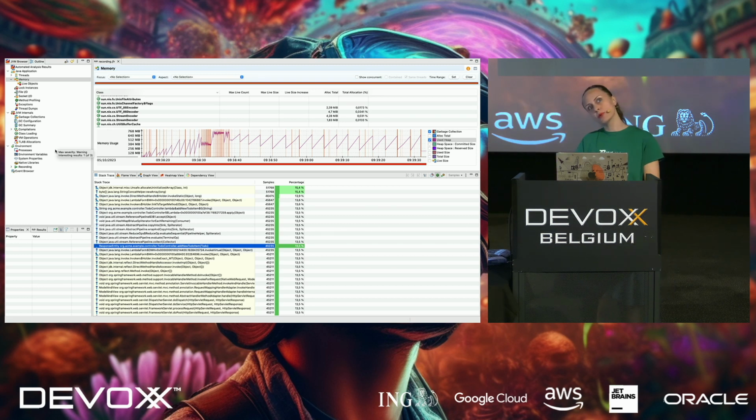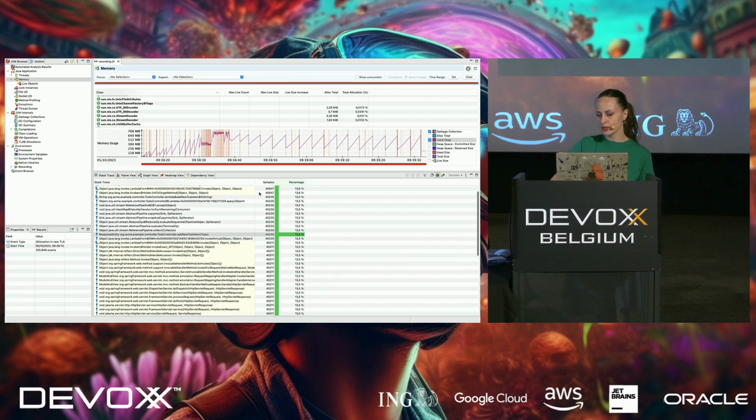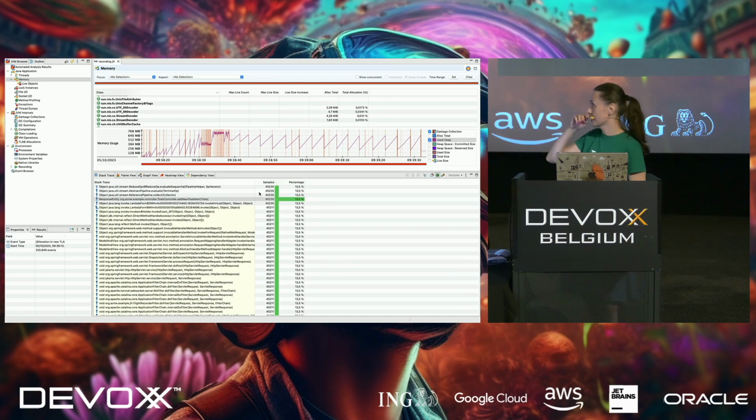Now, for the memory part, and because I need to find out what's the issue with my app, the stack trace part is going to be the most useful for me. So looking at the recording and the memory, and the fact that I'm using a lot of memory, and I have enabled only the garbage collection and the used heap, I can see that I kind of reach at some point the maximum of 768 megabytes that I allocated to my container. And drilling down into the stack traces that I see here, I finally find some piece of code that is mine, that I created. So I kind of have a starting point of what happened, where the issue is.